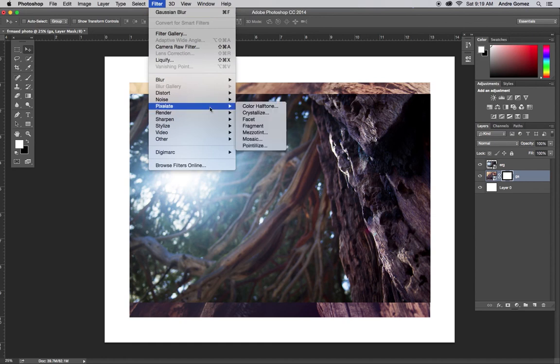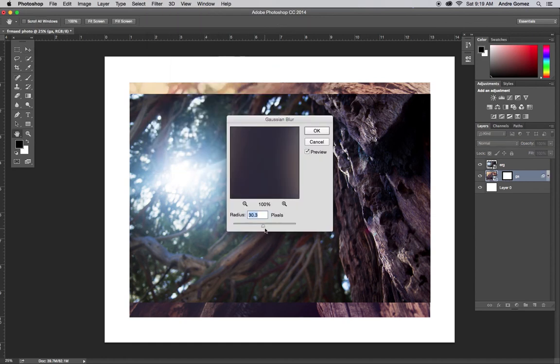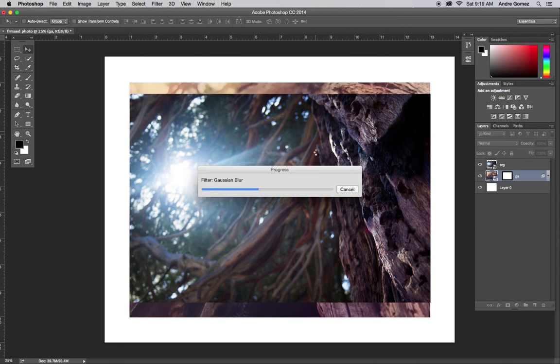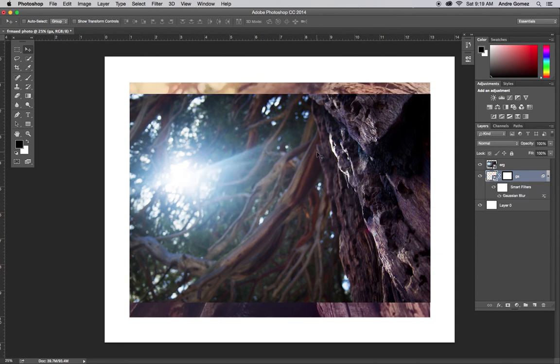And so if we go down to blur, Gaussian blur, and that's just gonna let you blur the picture out, which you just want it enough that you can see there's something in the background, but you're not distracted by the background, which is always important to keep in mind.